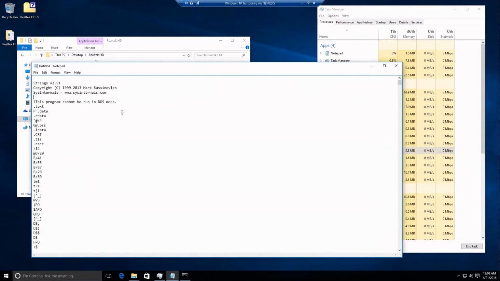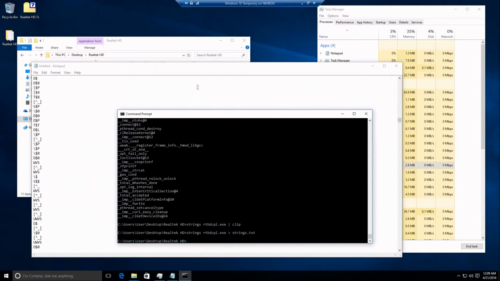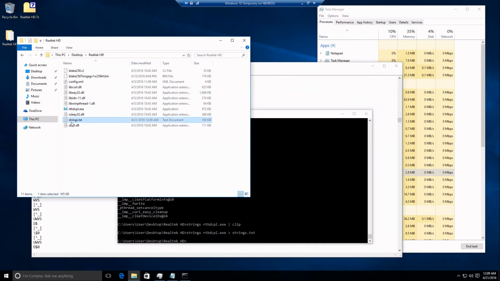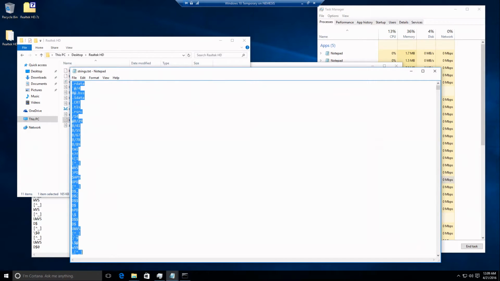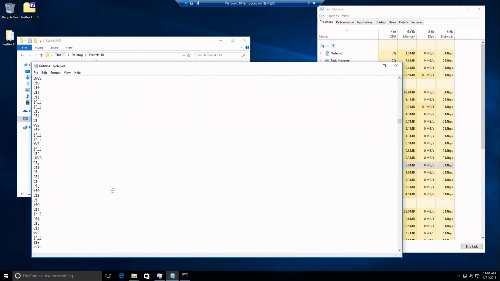So this right here is just the Sysinternals program saying it's starting, what version it is, and then here's all of our strings, right? So let's go through these strings. Well, let me show you another way that you could do this. You could do a greater than sign, strings.txt, right? Let's make a text file out of it. Now, if we look in our folder, we got strings.txt, same thing here. It output the contents to a file, so that's pretty useful. That's another way you could do it.